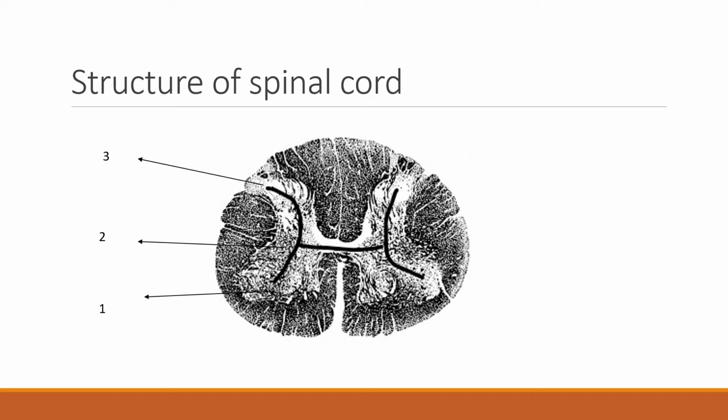The anterior part is labeled as 1 and over here lie the nerve cell bodies that are responsible to supply the skeletal muscles. The lateral gray column is marked as 2 and it is responsible to supply the autonomic nervous system. And the third part, which comprises the posterior gray column, neuron cell bodies, they are responsible to receive different sensations from the body.